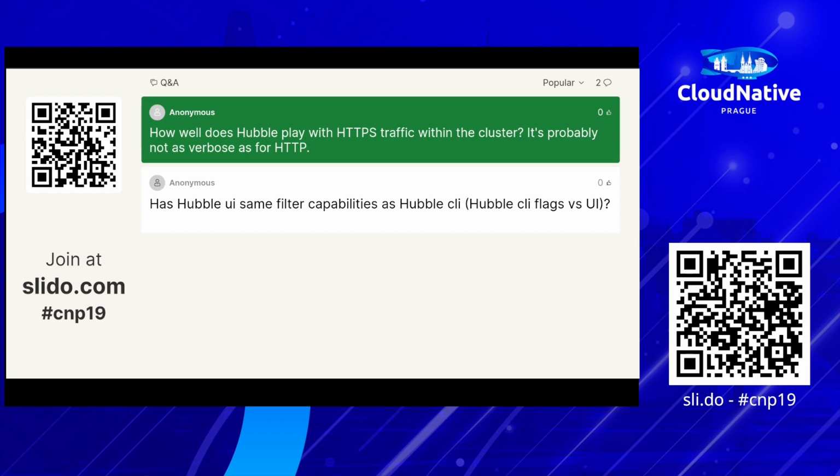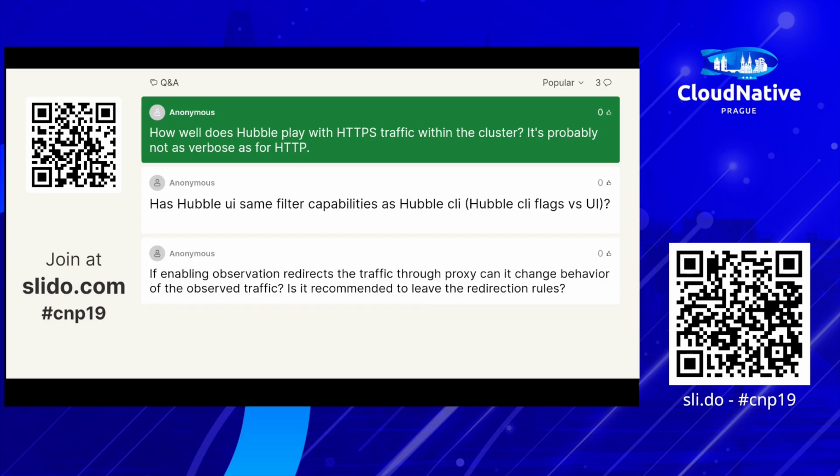But of course, this comes with another set of risks, constraints. You need to take care of TLS certificates and all those stuff.